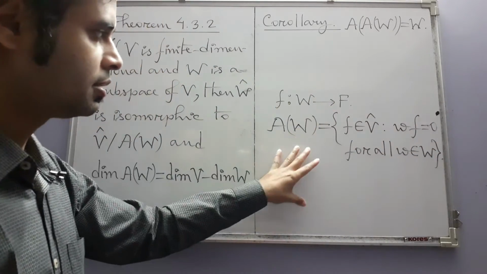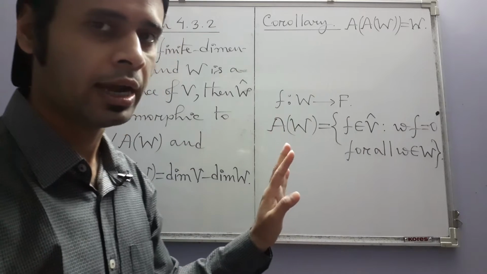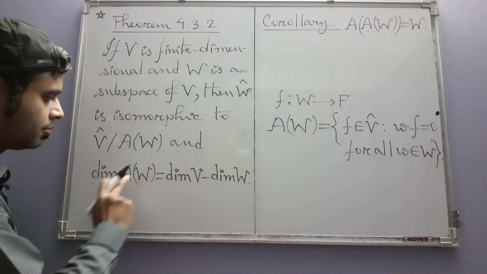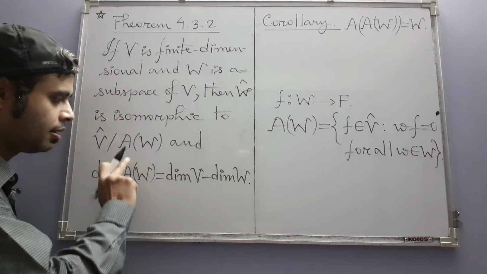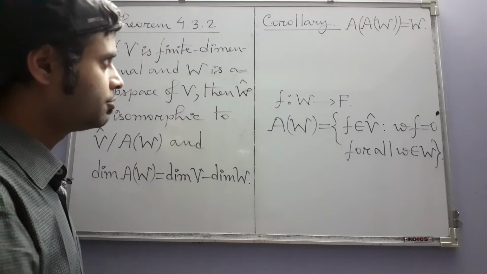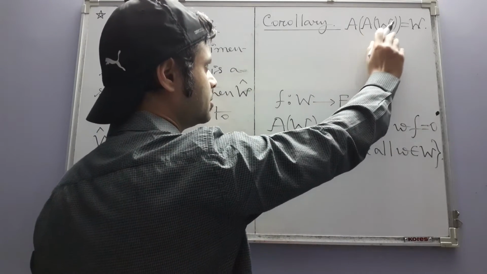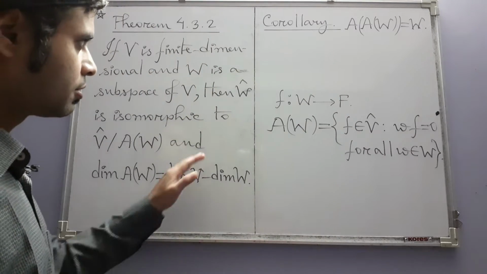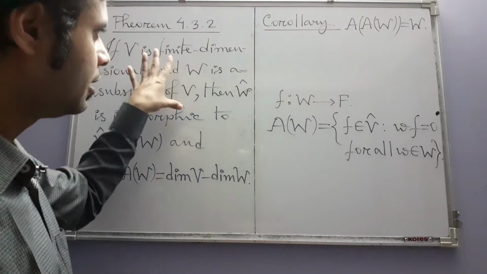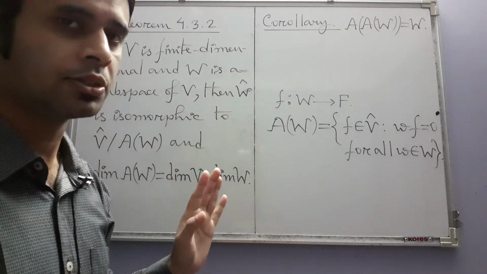Okay, and we have already seen that this is a subspace of the dual space of V, that means V hat, and these things are true. And because of this isomorphism, it turns out that the dimension of this annihilator is the dimension of V minus the dimension of W. Now, a corollary to this is this next result. The annihilator of the annihilator of W is equal to W. Because it's a corollary to this theorem, it has not been again mentioned that we still have this setup, that W is a subspace of V which is finite dimensional.